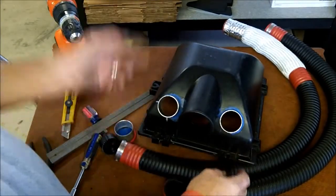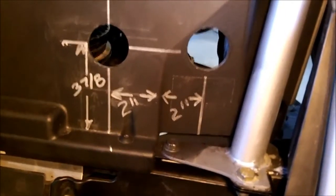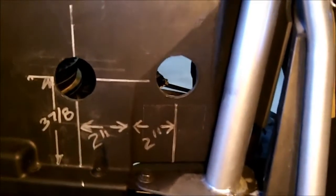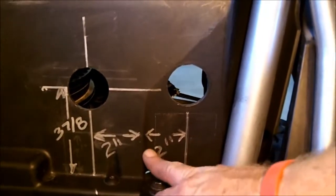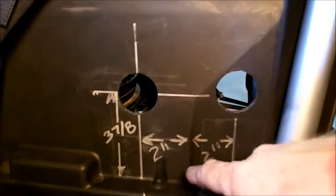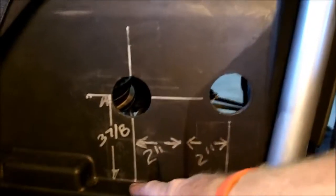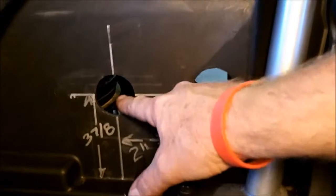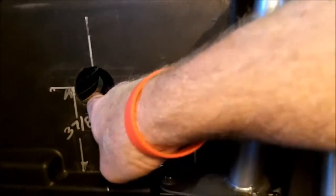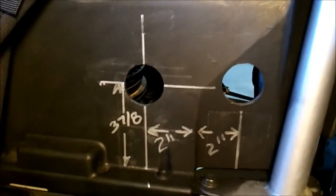Alright, so let's go ahead and do the rest of the installation. You can see we've already cut our holes for our intake adapters in the wall of the bed. And you can see here that there's a small bump out and a flat spot at the edge of the plastic panel. So that's where you'll be taking your 2-inch measurements in and out, and then you'll be measuring from the bottom of this panel 3 7/8 inch. You'll be drawing a line horizontally and 2 vertically, and those will be the center of your 2 holes for cutting the holes for the intake adapter.